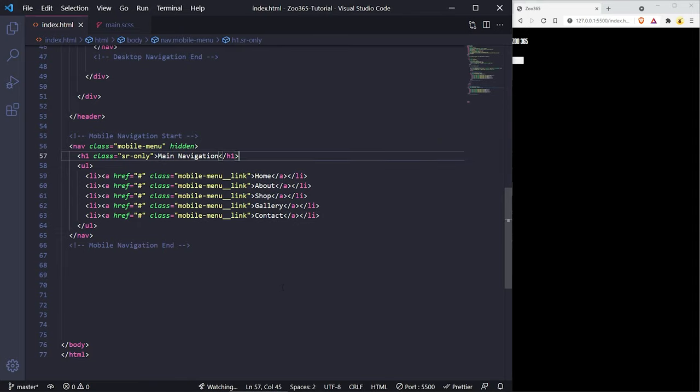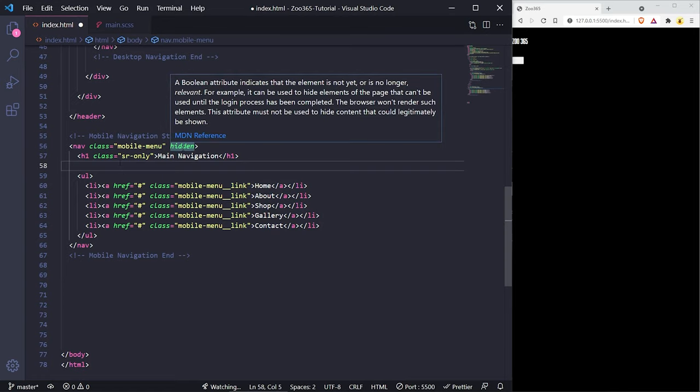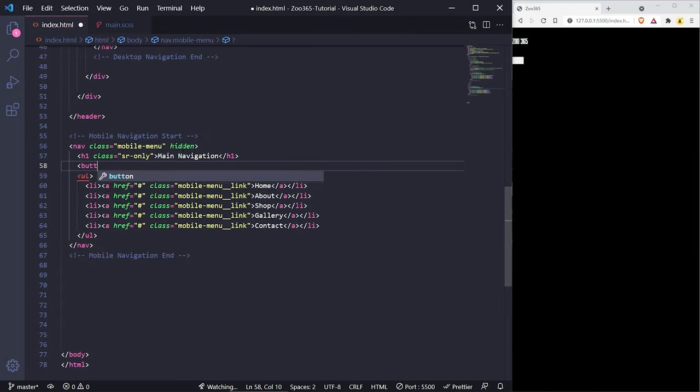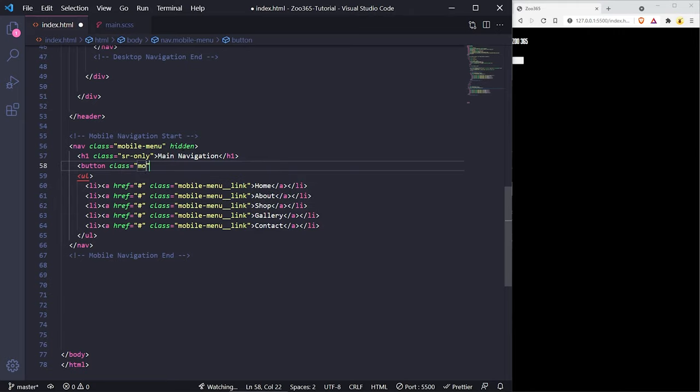What else do we need? We need one more thing in here, and we probably need a close button somewhere, because our menu is going to fly out and we need to be able to close it. I'm not sure whether to do this with a link or a button. Let's try it with a button. I know it's going to be weird, but I think I'm going to do it with a button, and this needs to be tested for usability at some point as well. So button with the class name of mobile nav close, something that is very explanatory. I don't want to make any shortcuts on this. It's just nice to read and you understand what it is straight away.